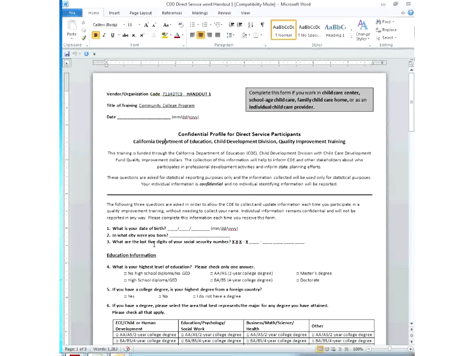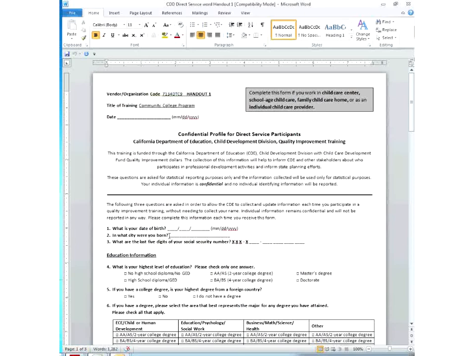assistance in setting up a fillable, savable PDF, again, specific to you with your vendor and organization code, CDTC can assist you with that. If you're interested in developing a Survey Monkey where you would give your participants the information, they would go online and fill out the information, and then it would generate the Excel document for you. Erin and Linda have information specific to that. CDD is assisting folks to get that Survey Monkey set up. There is a fee associated with that. I think it's a nominal fee to set up a Survey Monkey account.